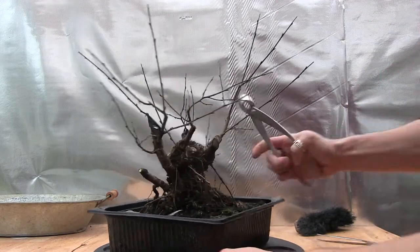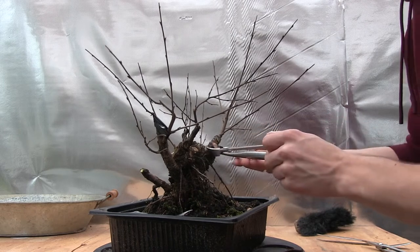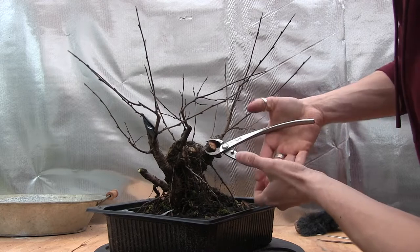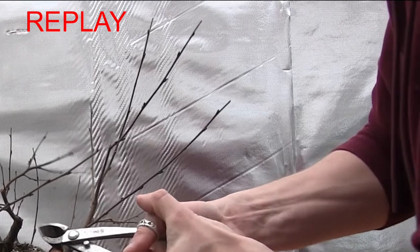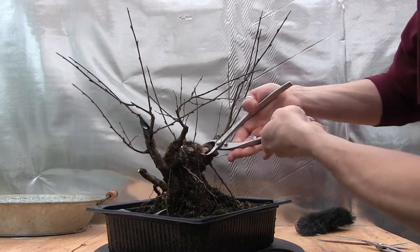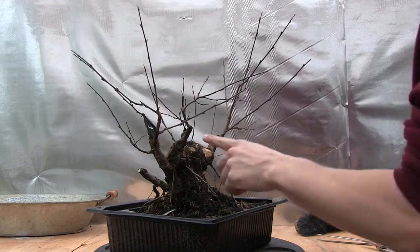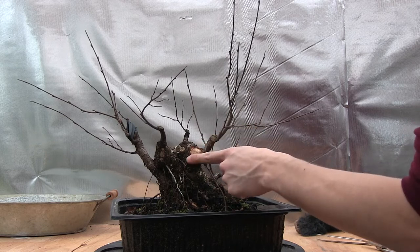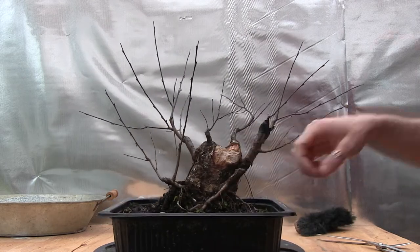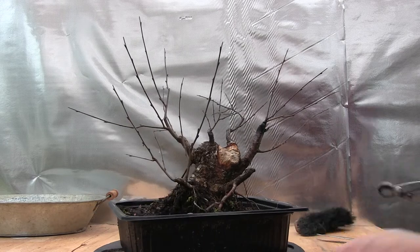We have this one here which looks to be dead all the way down, but I'm going to cut it up here first. Just all dried out — probably this whole stump actually. I'm going to turn it around so you can see this stump right here; I'm just going to remove that completely. I'll just nibble it away. Try and get it quite flush. I can see a lot of the bark here is just dead so I don't know yet where the live veins go. I'm going to have to see when I repot it where the roots are, because probably a lot of this can be carved away to get a more smooth-looking trunk, but it will always be kind of bumpy and gnarly — which is not necessarily a bad thing.